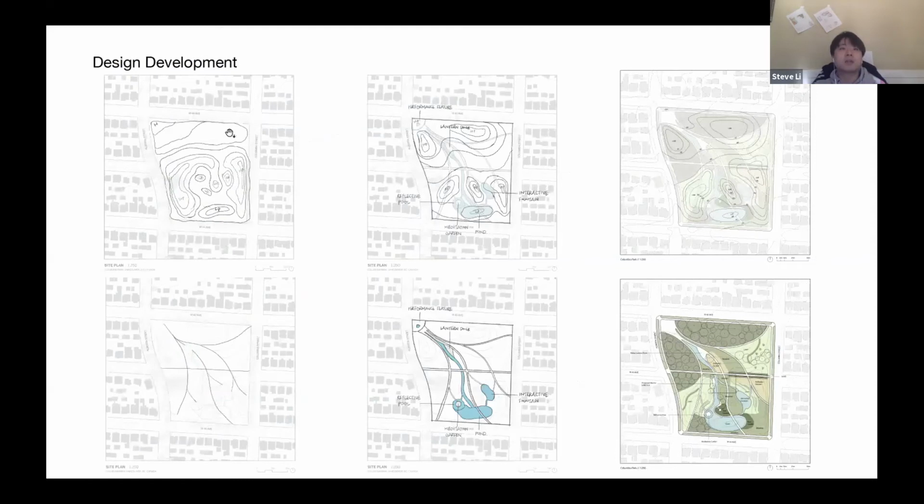In the design development process, we decided to move forward with the first concept, but we also took some ideas from the second one. These images show the process of how we developed the topography and the final plan. We exaggerated the delta and river form and moved the small hill around to test where they can provide a better experience without being away from the water programs.